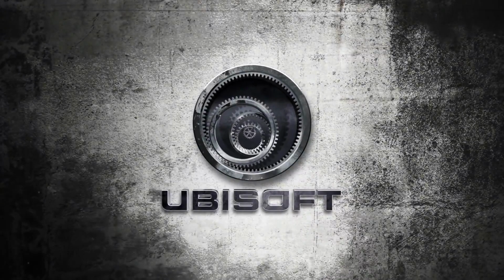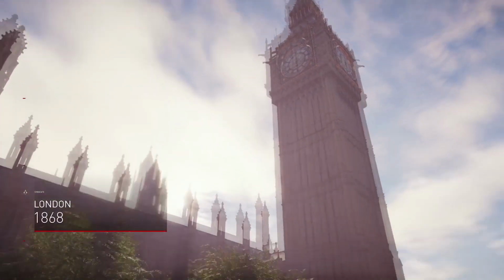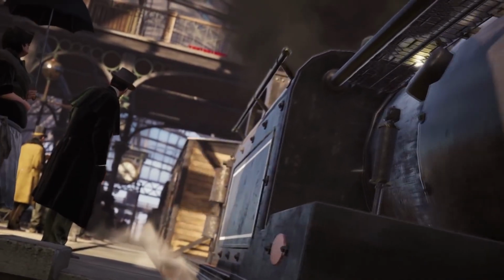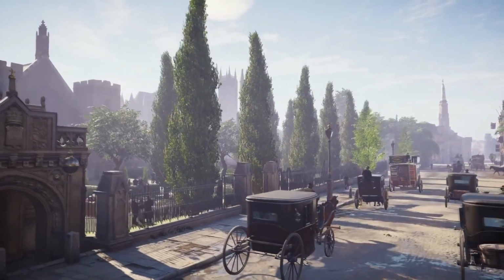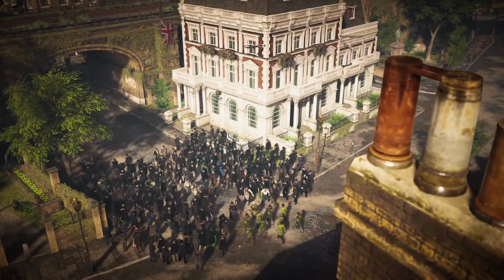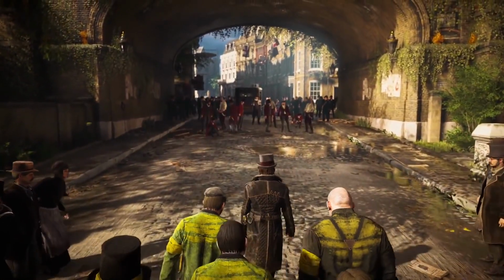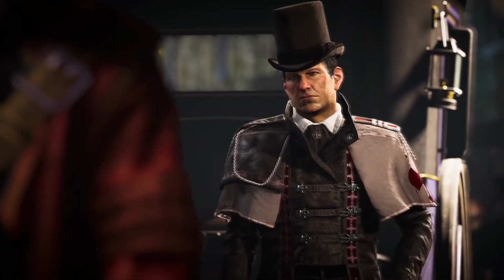Hi, I'm Lydia Andrew, audio director on Assassin's Creed Syndicate. Welcome to 1868 London, at the height of the Industrial Revolution. The mission you're about to see happens in Westminster, in central London. London is under the corrupt grip of the Templars, who use street gangs to strike fear into the working class. Jacob Fry will fight to earn power and respect as he grows his gang to take control of London from the underground up.